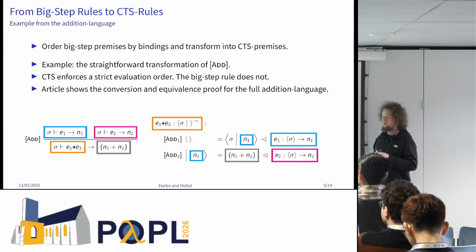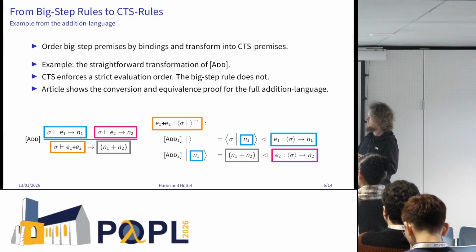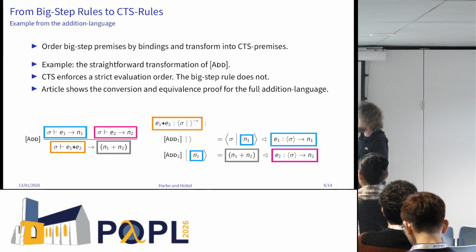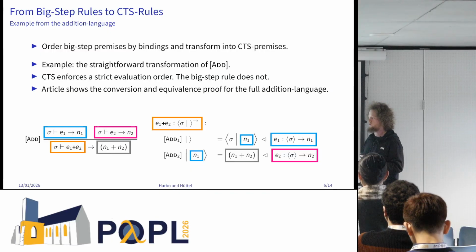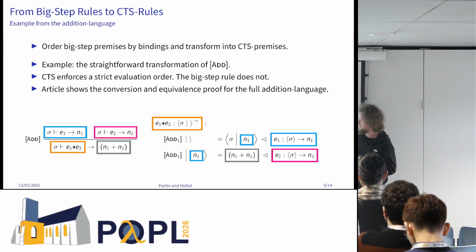So now that we have seen this correspondence, we can also start looking at the conversion from big step rules to computation tree semantics rules, or CTS rules. And here we use a similar approach as in previous works, where we essentially take the premises of a big step rule and then turn them into their own clauses in a corresponding CTS rule. Furthermore, the left-hand side of the conclusion becomes the rule head, as it's called, and the right-hand side becomes the terminal result of one of the clauses, in this case the second clause.